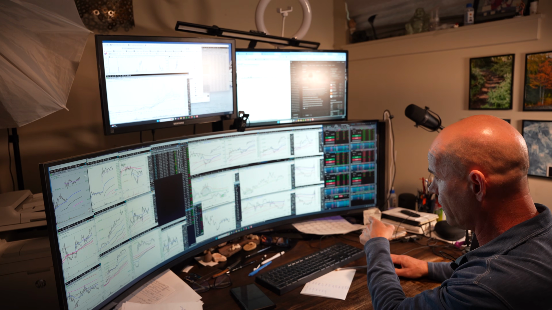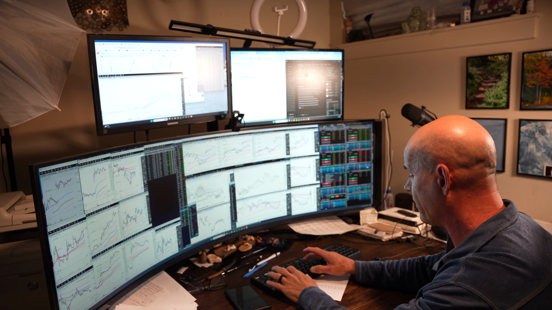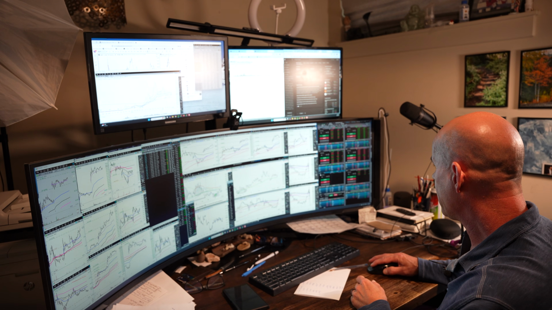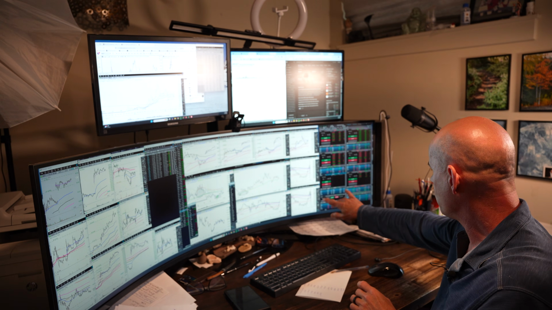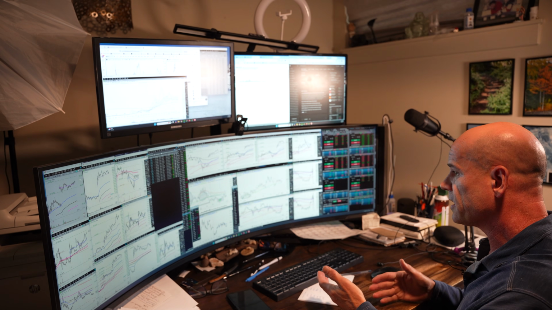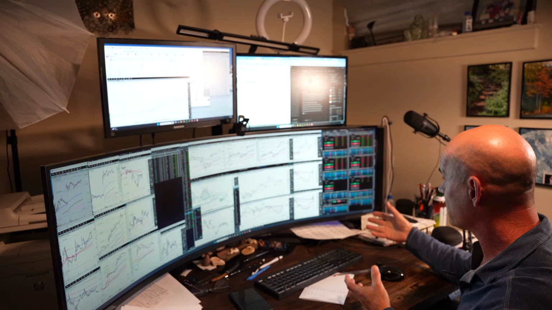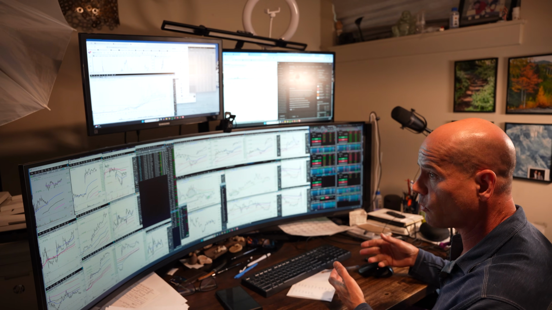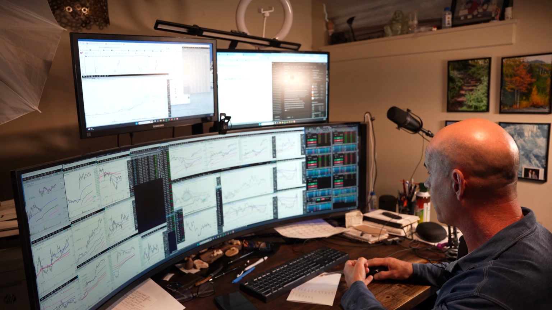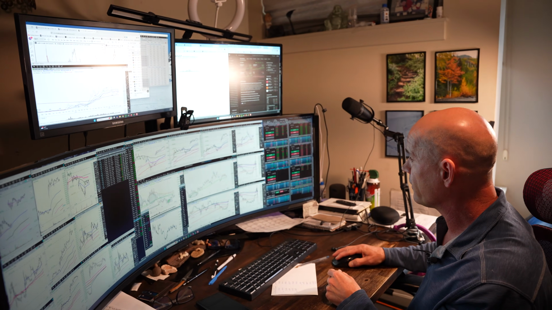So I click on the alert and it populates all those. So it's seamless. And then if this is one of my main stocks that I'm looking at, then I'll either have it up in the level 2 or I will pull it up in the level 2. And at that point, I'll say, okay, what's the bid ask? Wait a minute, there's a 50-cent spread. If I want to go into this, maybe I need to bid for it. Or, hey, it's only a 3-cent spread. Looks like the tape is moving quick. It's getting ready to go. I've got to get involved. Do I want to use a market order? Do I want to use a limit order? Do I want to use some other way of getting involved?